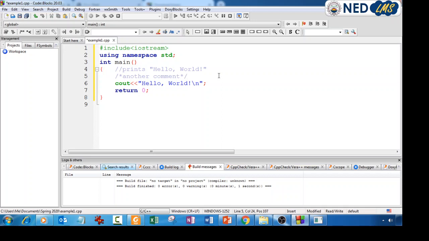These comments can run over several lines. If you have multiple lines of text, I can just write this comment is being continued. You can write anything over here, and it's good practice to write comments next to your code so that whoever is reading your code can understand what that code is doing. In your exams you would be required to write actual code on paper or on computer, depending on the conditions, and you have to write code which is readable and compilable by the C++ compiler.